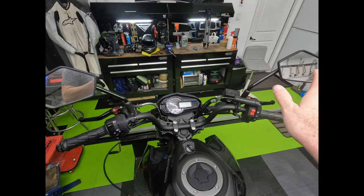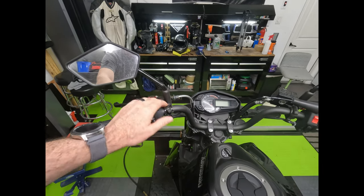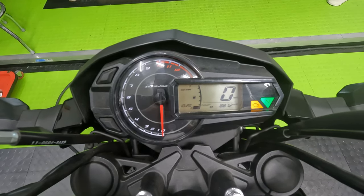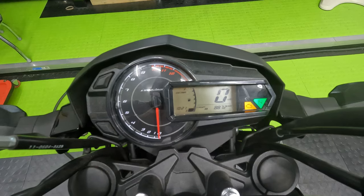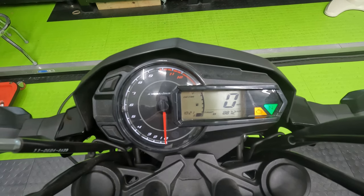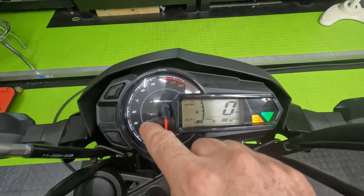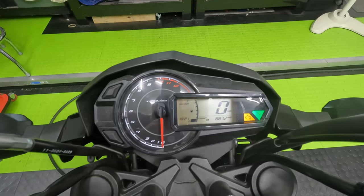Street bikes obviously have mirrors — that's more things to break, more wind resistance, and more of a distraction. So we're going to remove the mirrors. Most mirrors can come off with a couple of bolts into the fairing stay. These mirrors are held on at the clamps for the brake lever, the brake reservoir, and the clutch lever. Depending on your bike and your personality, you might find it a good idea to cover up your speedometer. It can be very distracting your first time on the track to look down and realize you're going 150 miles per hour when you should be watching where you're going. If you take a piece of tape and cover your speedometer — as long as you can still see your tachometer, you're in good shape. Nobody needs to see how fast you're going on a track day — there are no trophies for top speeds.